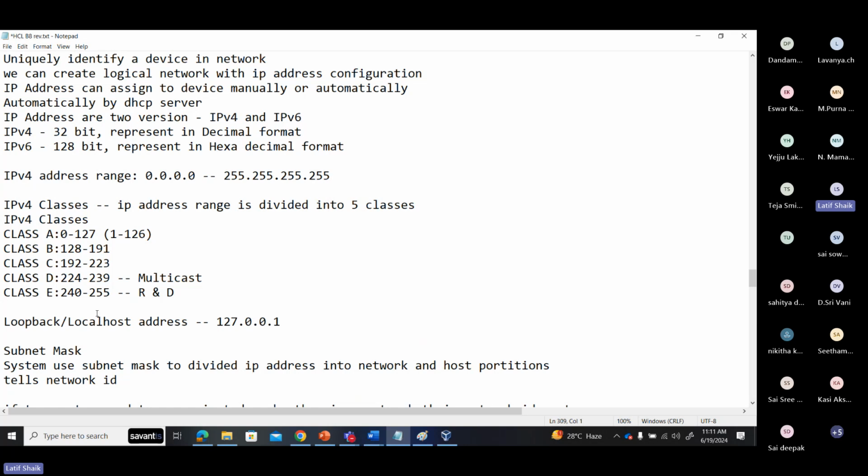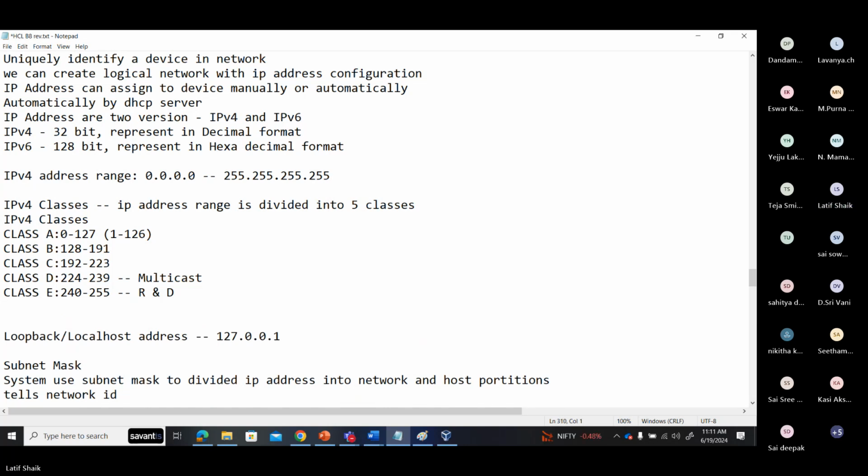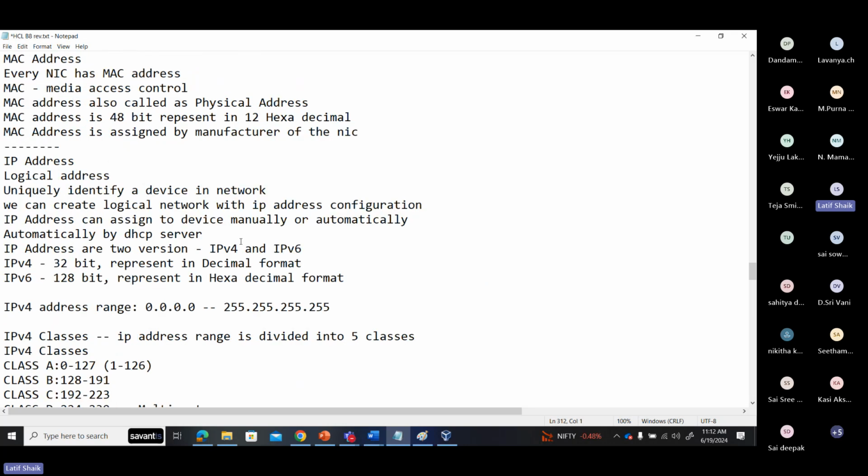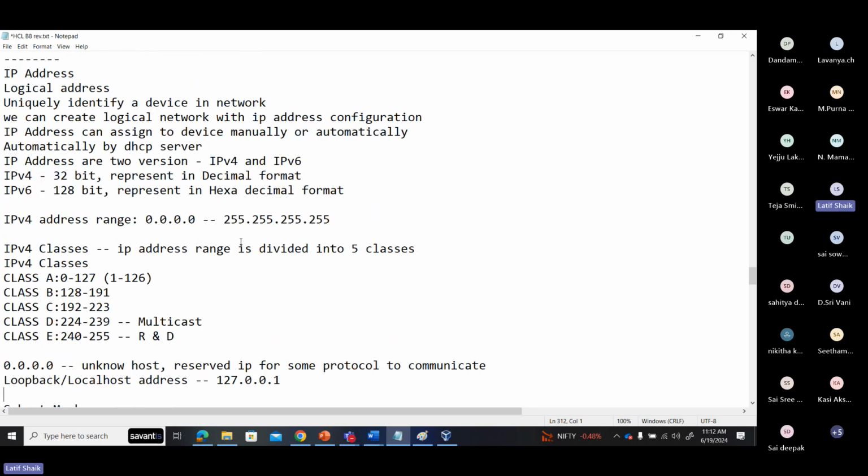It's a reserved IP address. 0.0.0.0 is also called the unknown host, a reserved IP for some protocols to communicate. So this series we cannot use. Okay, guys, understand IP address, MAC address, and IP address classes.